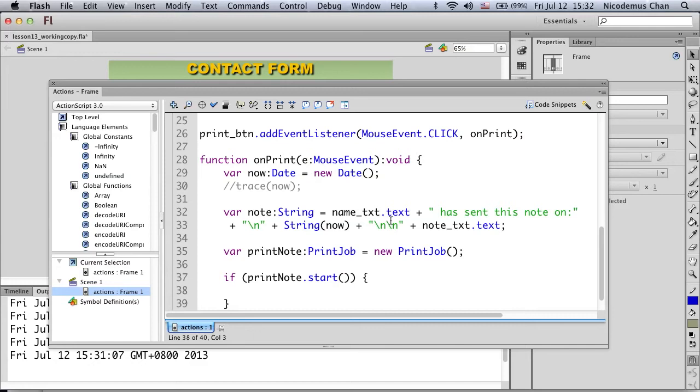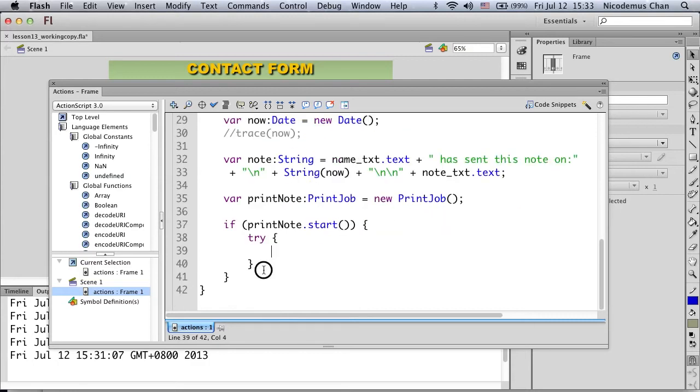However, the problem with printing is this: there are so many errors that could happen. For example, it could run out of paper, it could run out of toner. So in order to catch any errors, we need to use a try-catch statement. So we come here, try, and then we've got to catch any errors that occur, because we don't know when it will occur, we don't know which part of the line will cause it, but if it does occur, we'll jump to this section. So this is called a try-catch statement.